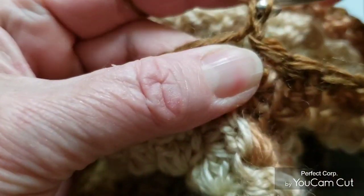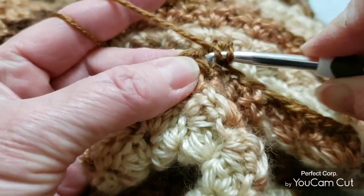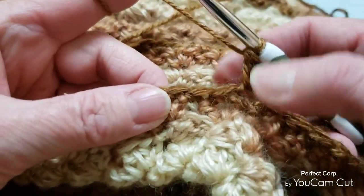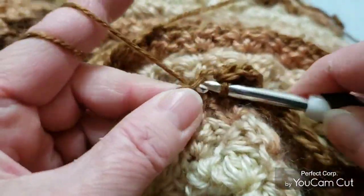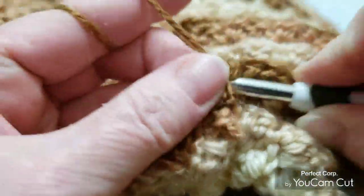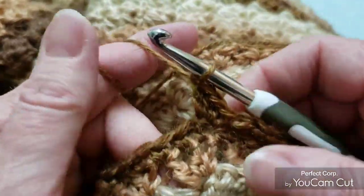So that's a single crochet. A half double. Oops, sorry. Am I super close? And then your double crochet. And then just like you did throughout the sweater, you'll skip two stitches, go in the third one, make your shell again. And then I'm going to meet you at the end of this round.